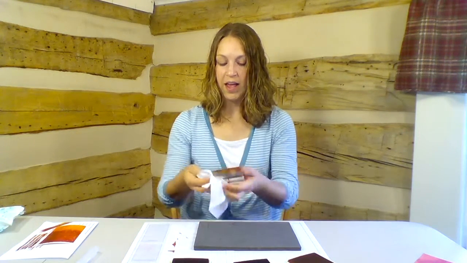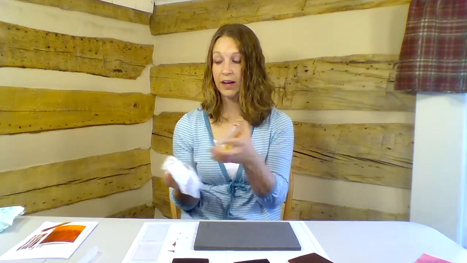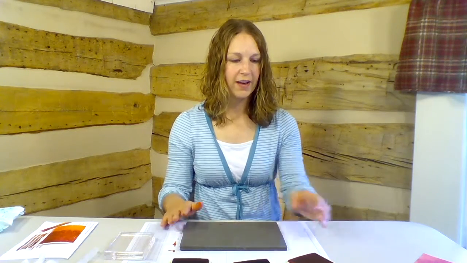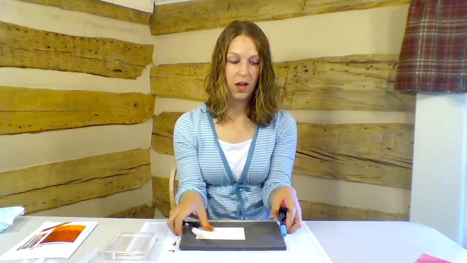Okay, let me clean up my block real quick and then I am going to show you a second way to watercolor. Actually, while I am thinking about it, you can apply the ink to the block for the technique we just did. You can apply the ink to the block in a couple of different ways. You can actually use your Stampin' Write markers and you can color directly on the block. So if you want to control where the ink is more than I did on this card, you can do that. You can make patches, you can make spots, but that is another way to apply the ink to your block.